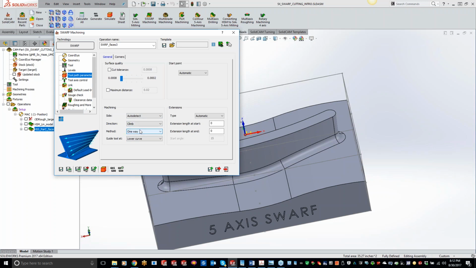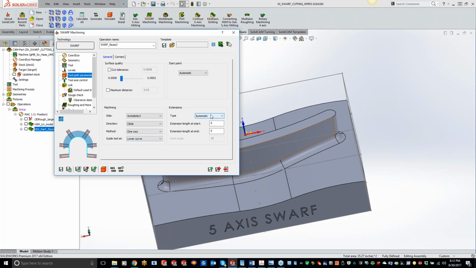Now depending, if I just grabbed one surface right here and we're doing step downs, then I would have the option right here to do a zigzag. Now where do I want the guided tool at? Well, I can do the lower curve or the upper curve of whatever's going on. Now that curve, since I picked the floor, is just going to automatically create a bottom curve for us. So really not much we have to do here unless we just want to fine tune things a little bit more.